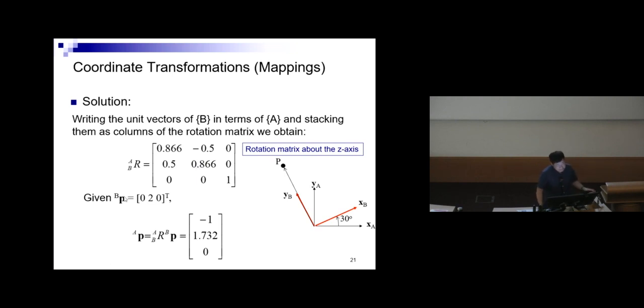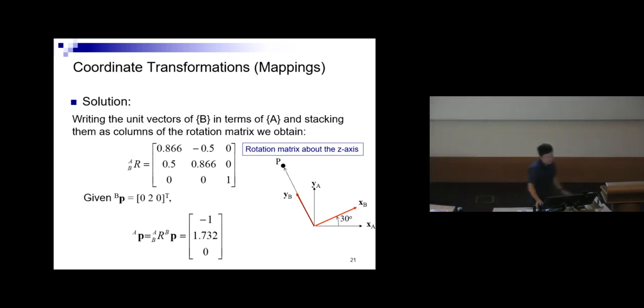So you have, given the point, BP, it's 0, 2, 0 transpose. So we mentioned earlier that we typically express a point vector, a position vector, as a column vector. So this is why over here you see BP equal to 0, 2, 0 transpose. While this is a convention that's typically used, there may be cases where a point is indicated as a row vector. So make sure you study the context. You read according to the context. Okay?